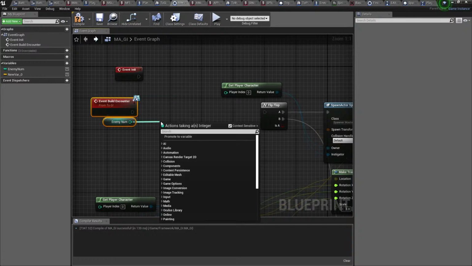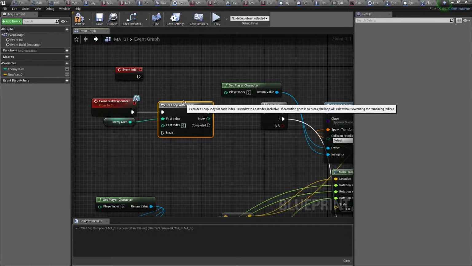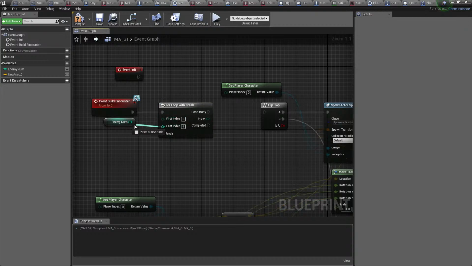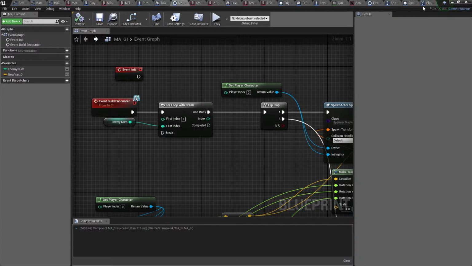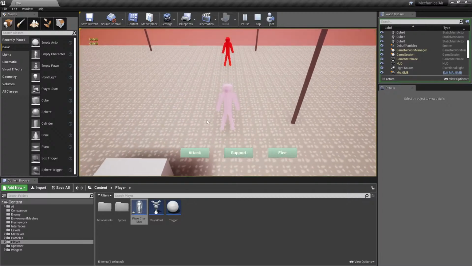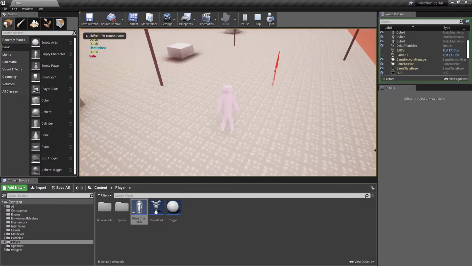For each for loop, first index will be 1, the last index will be this. This is the one I meant to do. Okay, they're both inside of each other.